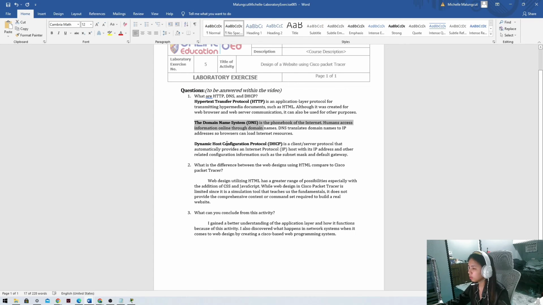And the Dynamic Host Configuration Protocol is a client-server protocol that automatically provides an Internet Protocol host with its IP address and other related configuration information such as subnet mask and default gateway.